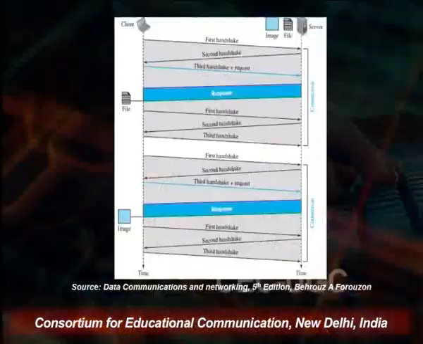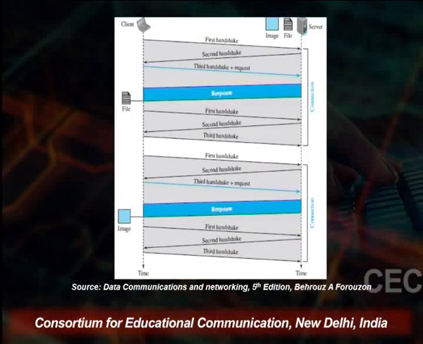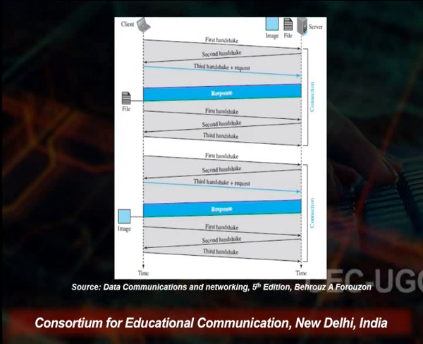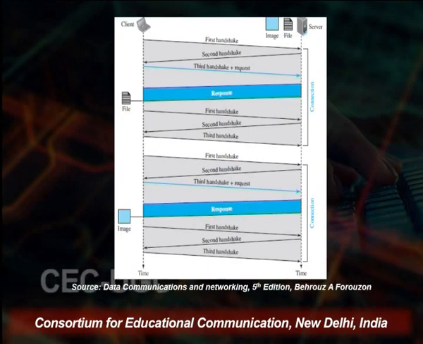So in this diagram also we can see that for every connection, say for the first thing, when a file is to be exchanged, the request is going from the client, the response is coming from the server, and then again the client is sending a request to close the connection. So if you have two files which you need to access, you can see that there are 3 connections which have to be started and which have to be terminated. So this creates a lot of overhead.